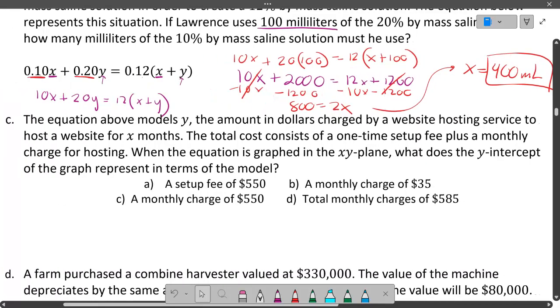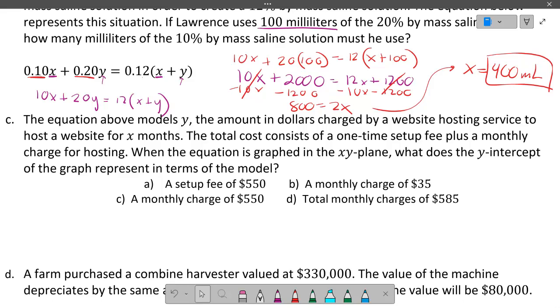All right. Given this scenario, which of these would most likely be the correct interpretation for the y-intercept? The setup fee of 550. How do you know? Yep, perfect. X represents months. The y-intercept is when X equals 0. So at 0 months, you've had 0 service. They showed up to your house and they installed it. Okay, they hooked up the cables, but they still charged you before you got anything. That's the initial cost at time 0.